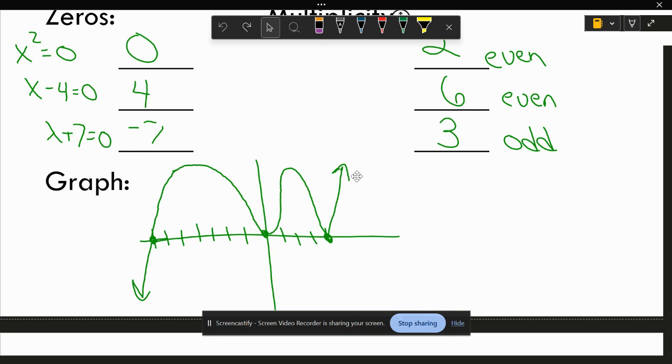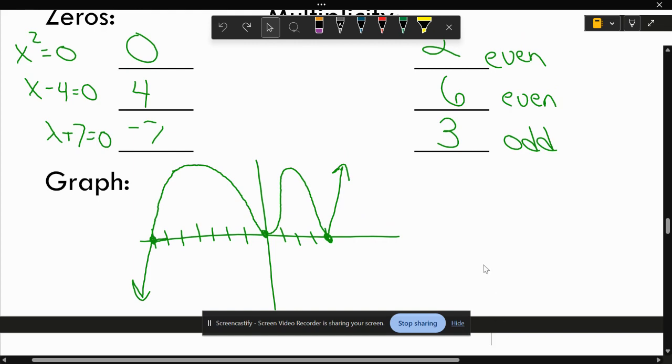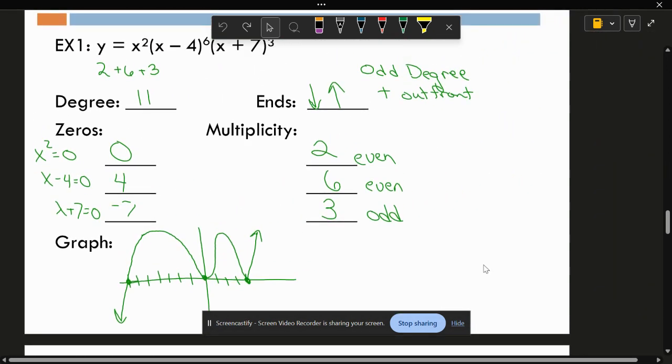Lastly, I'll fill in the little details of whether I touch and cross. So I'll start at negative 7, and I notice that I cross through because that multiplicity is odd. So I'll cross through. It does not matter how high you go. We're not worried about that right now. We just want to see whether you cross or touch. And then I'll go to 0. At 0, I touch. So I'm going to bounce off of my x-intercept. I'm going to go back up again. I'm going to come right down. Again, it does not matter how far up or down you go right now. I'm just mainly looking for crossing and touching. And then once I get to that last point, which is my 0, 4, it is even as well with the 6. So I bounce again, and then that shows me how my end behavior is going to play out. So you can kind of see the big picture.